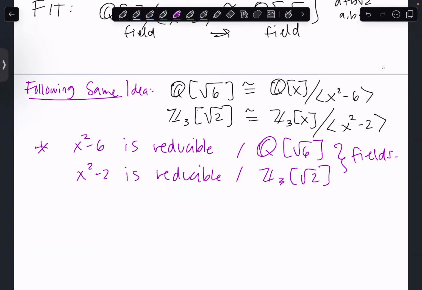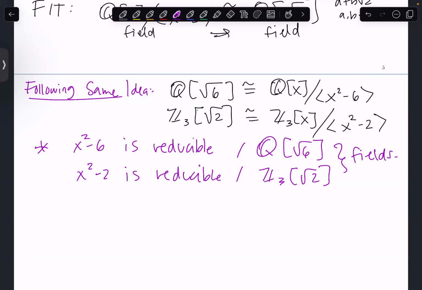Okay, some questions could be, if I take any irreducible polynomial in Q, how far out do I have to go? If I want all the roots to all my polynomials, how far do I have to go? If I take polynomials inside the integers, how far do I have to go so I can make sure I have all my roots? In terms of integers, as far as you have to go is the rationals, which is really nice. That's why we have these nice theorems that go between the integers and the rationals. If I know something about integers, I know something about rationals and vice versa.